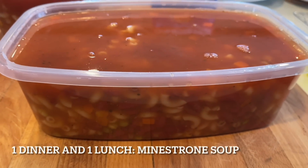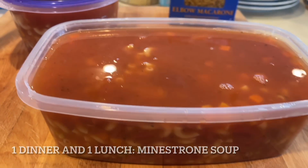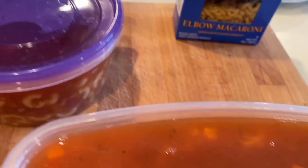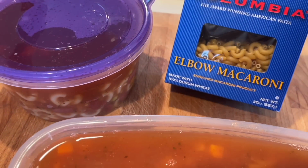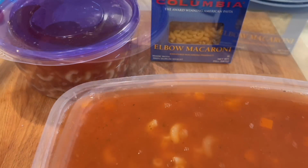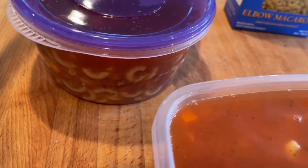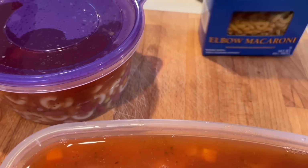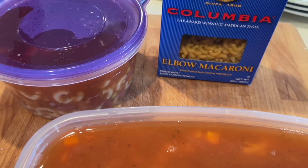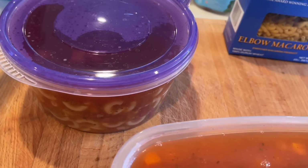And here you can see I actually made this ahead, but look how much soup we got. This is just meant to be one dinner and one lunch for 4 of us, but it gave us so much more. And we also ended up with this extra elbow macaroni. So this is such a great budget soup and so flavorful and so filling. I recommend it for everybody just to make anytime when you need to save some money.